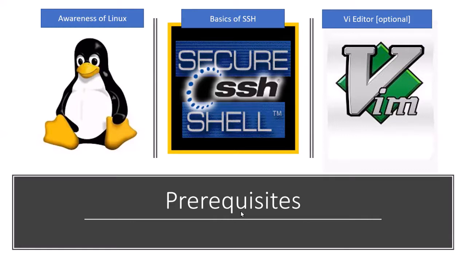The second thing is SSH connectivity. In most of the real-time projects we are going to connect with SSH terminals. There are different options, but when you're connecting to the different clouds, Azure cloud, AWS cloud, GCP cloud, we should be aware of how we are connecting. There are simply two keys we are going to use in the internet world or cloud world: public key and private key. These can be generated on the CLI, and then that will be used when you want to connect to one of your instances on the cloud.